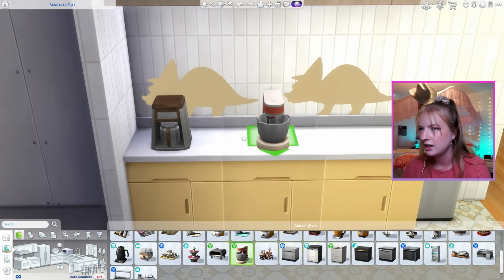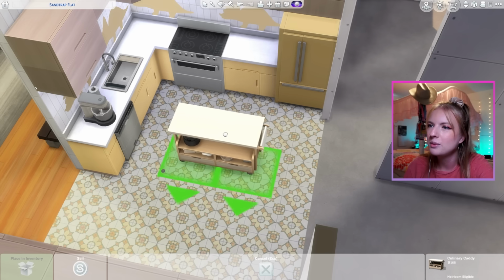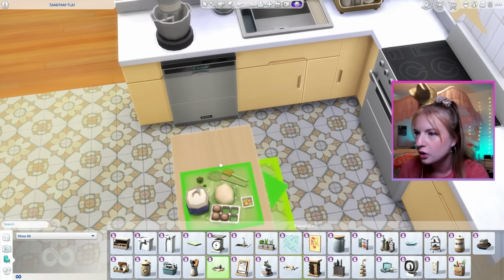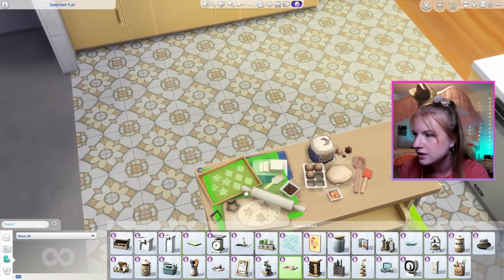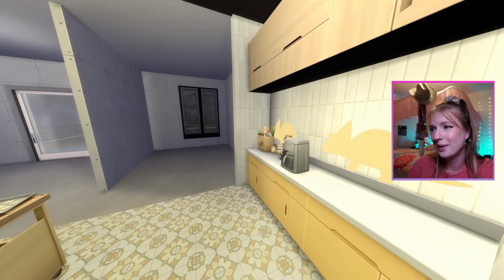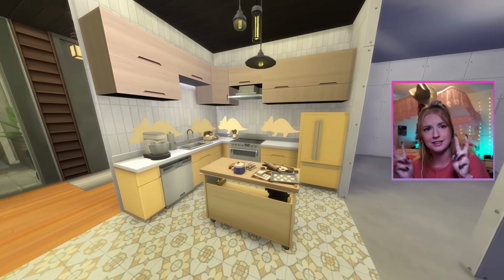I never add a standing mixer or any of these other little appliances, so I want to add that. Maybe the cart from the kitchen clutter kit kind of fits in nicely. I want to do the cookie clutter like they're making cookies. Maybe they're making them in the shape of the triceratops. Well, this is going to be our kitchen inspired by the 236th painting in the game.